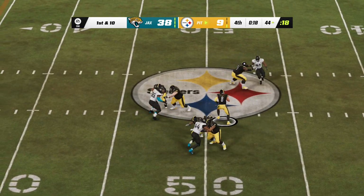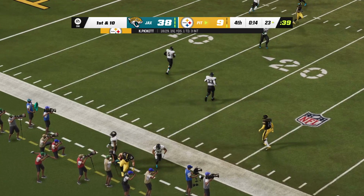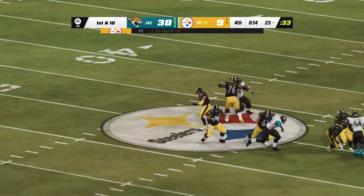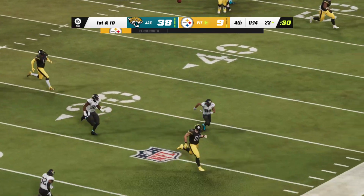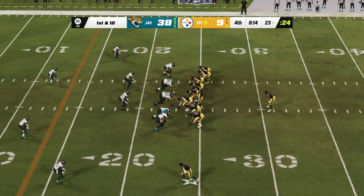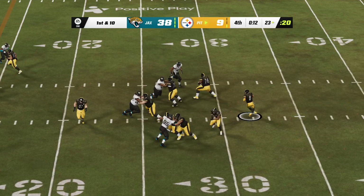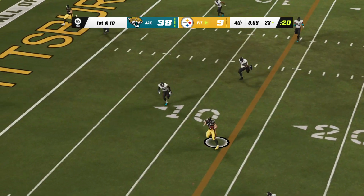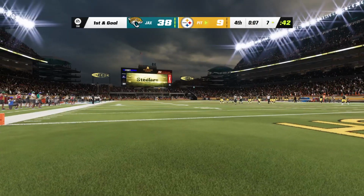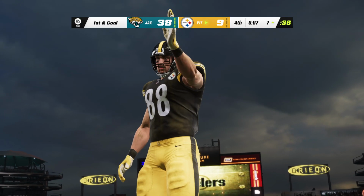1st and 10, here's Pickett. Flushed out right. Going across the formation, he finds Freiermuth. And he takes this just a few yards shy of the red zone before going out. And a nice gain of 21 yards. Well, this game was decided a while ago, and that completion there is going to artificially inflate his passing numbers. So right now, the only one really applauding is probably his agent as he thinks about angling for a new contract. Here's Freiermuth again. And brought down, but not before they get it inside the 10 to the 7. And whistles, and they take their final timeout with 7 seconds left.